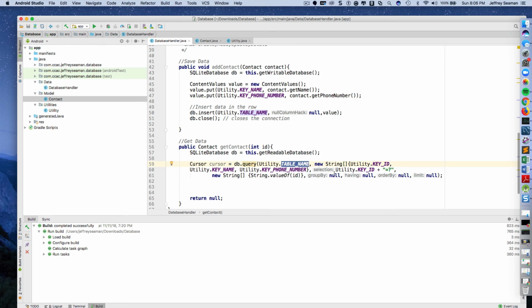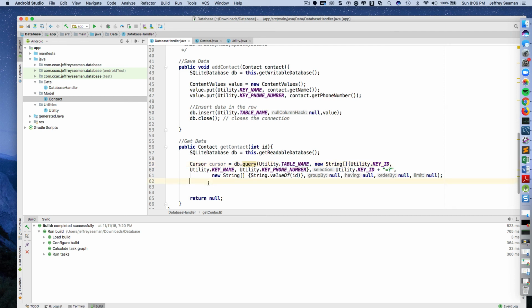And then as we started typing things in, in previous versions of Android, this selection colon, group by colon, having, all this stuff would not even be here. It would be blank, and it would just have null. So this is beautiful that it works like this. So this right here is just us creating our query.